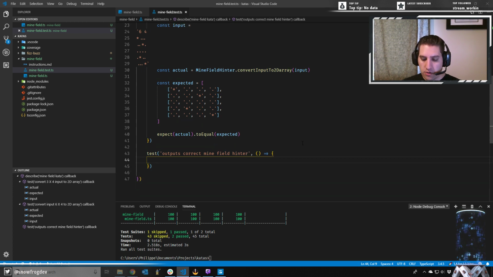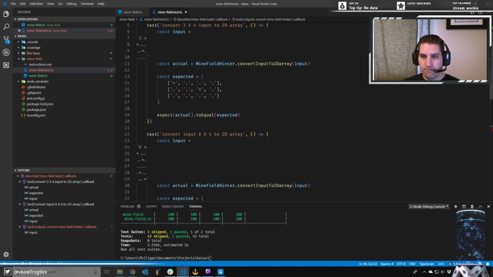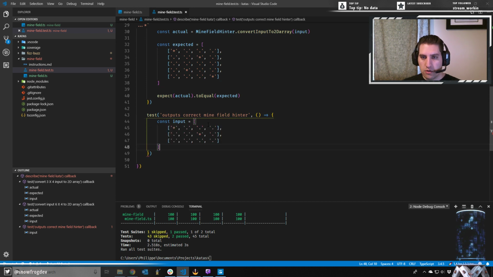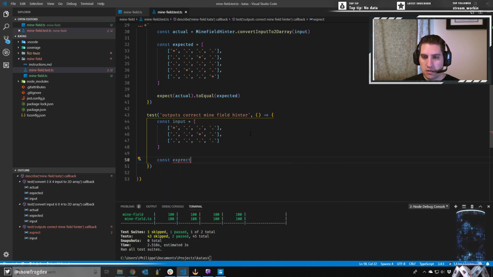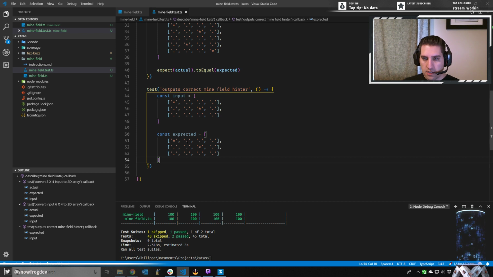Now, what's our input? Our input is this here. Let's start with this one. That's our input. What's our expected? Our expected is, well, basically this here, but instead of dots, we should have numbers.